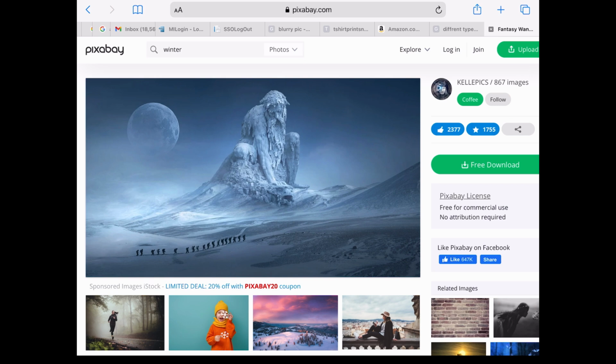So basically, those are the apps and the websites that I use. And if you know any, you can leave them in the comments. If you have any questions, you can also leave those in the comments and I will answer them. I might reply, or I might just make a video to answer your questions.